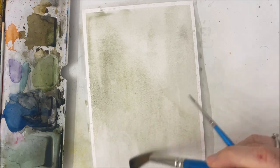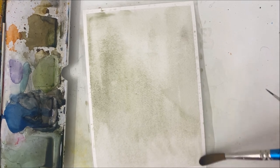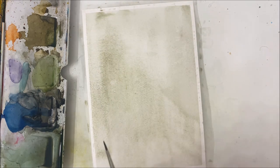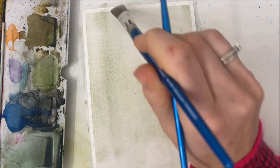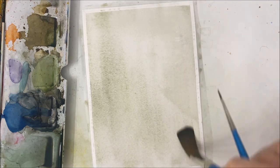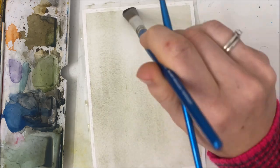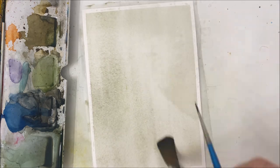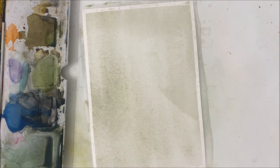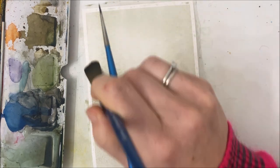My tip for this is to apply a crap ton of water in the beginning. Just keep piling on the layers so that your paper stays wet enough through the entire process, to avoid parts of it drying, and then you can't apply the details that you want because half of it is dry. Now I've got way too much water on there.